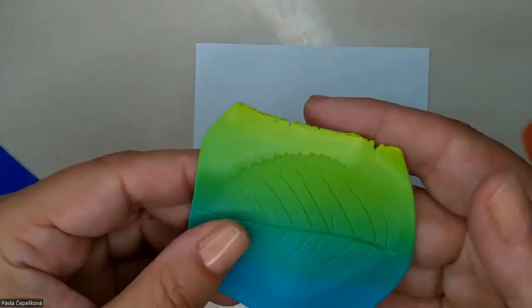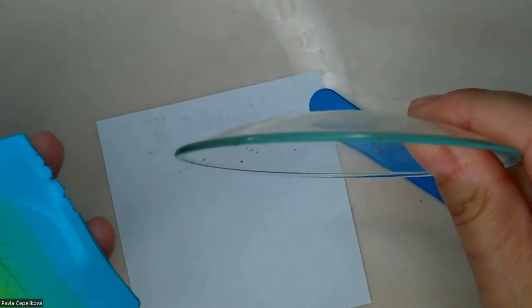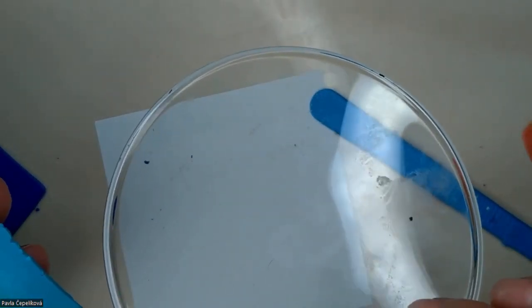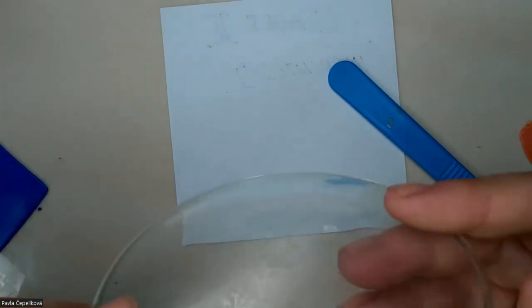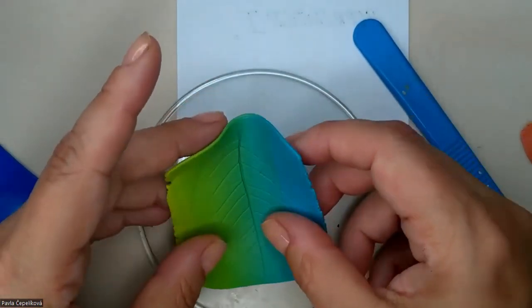Let's select the surface one. You can work on flat surface or on round surface. I like round surface. It can be anything, can be metal bowl. This is watch glass. It's a laboratory glass. And it has nice curve. And I really like to use it because it's very comfortable to work on it.